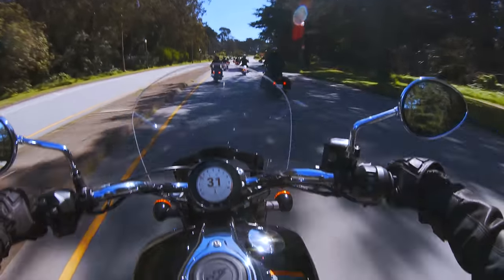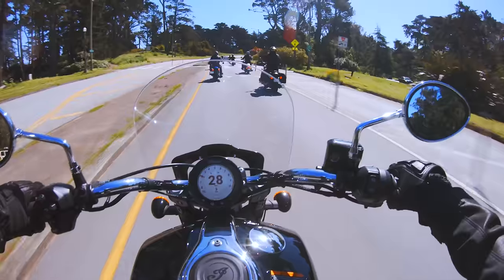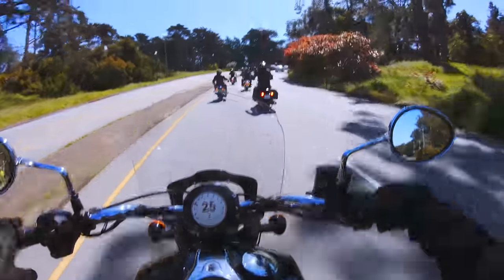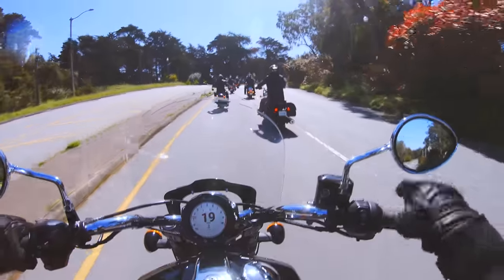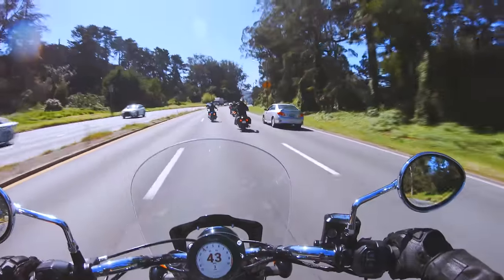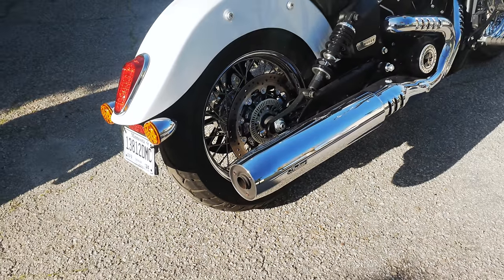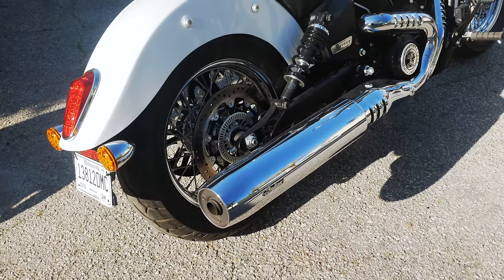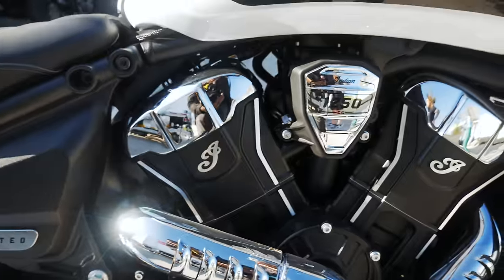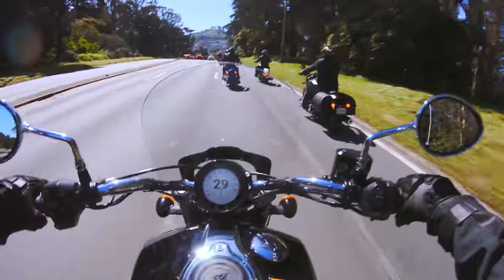I like it. The balancing of the engine, man, it's just so harmonic. But the exhaust note, obviously it leaves a lot to be desired. Again, emissions, engineers are designing these bikes these days with a hand behind their back. Outside of the exhaust note, it's not bothering me. Do I think it could use a little bit more thump? Yeah, absolutely. But this thing from factory is dialed in, and if you want a good performing machine, as soon as you get it off the floor, it's gonna do that. But shoot, I gotta save some of this for the other ones, man. It's Super Scout, man. I like it.